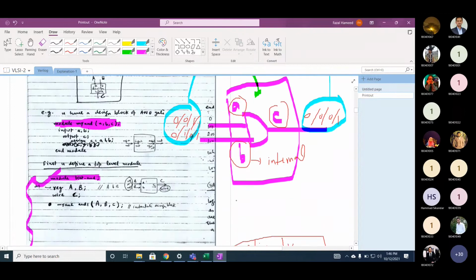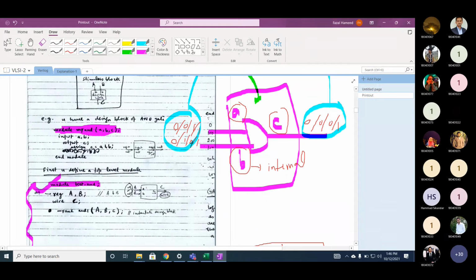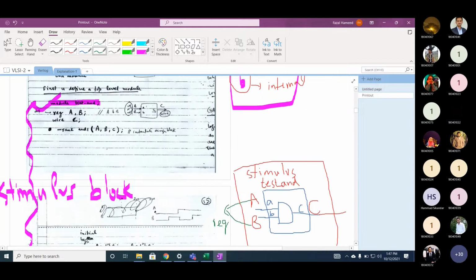So initially it should store a value of 0 and 0. A and B are storing some value until a new value is assigned. That's the reason we have defined A and B as of type reg.